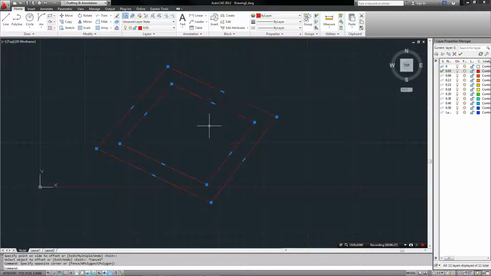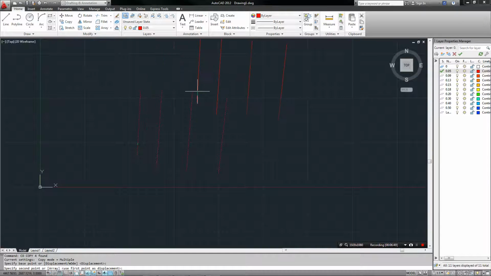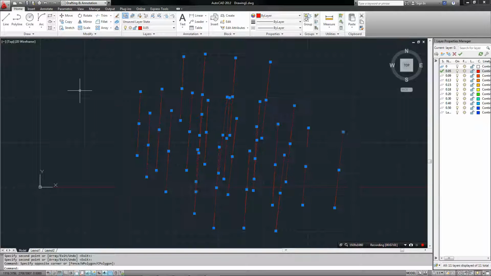Beautiful. Okay, copy tool, another great one. So we draw some lines, and if we press spacebar after doing a command, it'll repeat the command again, so I don't have to keep pressing L. So I want to make a copy of these guys here. Press CO, comes up the copy, and now I can copy them across wherever I want them, and it's going to preview where it's copied to, so it makes it nice and easy to see where you're copying to. And again, AutoCAD is just going to keep repeating this command until you're finished. Press the spacebar to end.